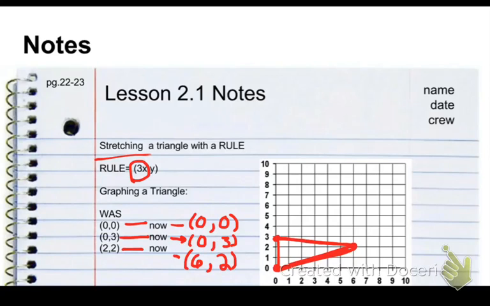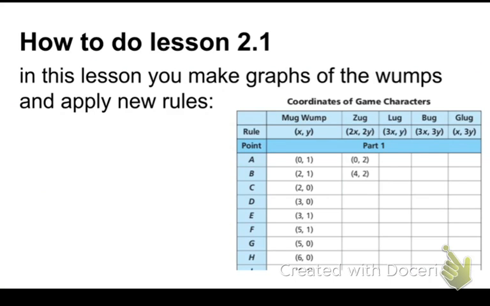Okay? So basically, by applying these rules, all we're doing is multiplying one value or another value to change its size. And sometimes we do both if we want something that's going to look the same, just bigger. And sometimes we do just one if we want to stretch it out in one direction or stretch it out in another. And that's where it comes into our classwork.